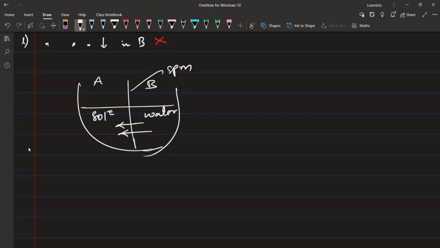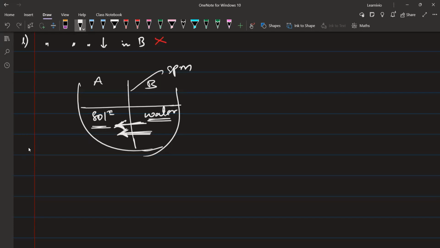We have A compartment, B compartment, and we have a semi-permeable membrane. In A compartment, we have what? Solution. In B compartment, what do we have? Water. So where is the concentration less? पानी तो pure solvent हो गया ना, तो पानी कहाँ ज्यादा वो बता दीजिए आप. A में या B में? B में. जहां पानी ज्यादा वहां से पानी flow करेगा. Make sense? Yes. ठीक है, पानी ऐसे flow कर रहा है.